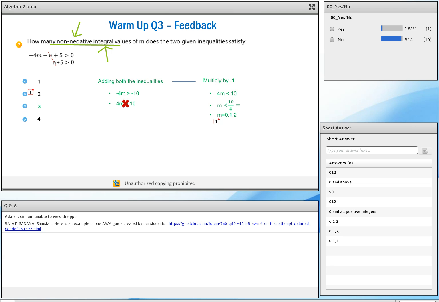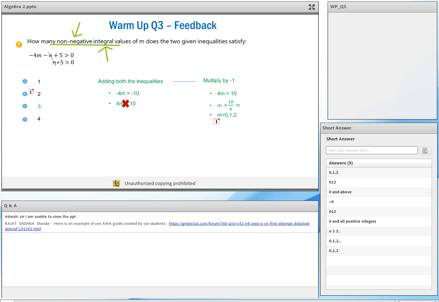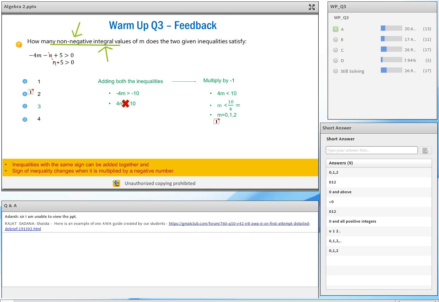So for those of you who selected choice B, let's take a look at the poll here. For those of you who selected choice C, if you got to choice C for the right reasons, then good. For those of you who selected choice B, where you faltered was you did not consider 0 as a non-negative integer. 0 is not a positive integer, but 0 is a non-negative integer. So I want you guys to make a note of that point in your notes, so that you don't make this mistake. Now tell me, for those of you who could not solve this question, where did you get stuck? Because the accuracy for this question is really low.